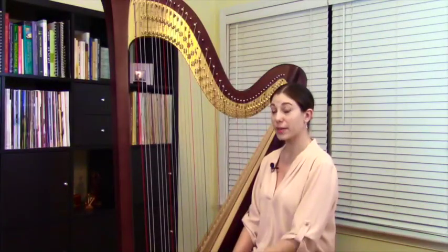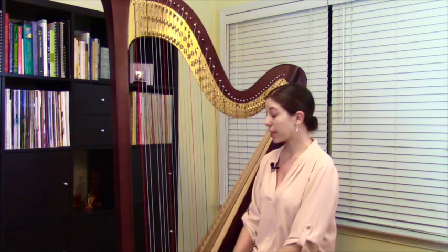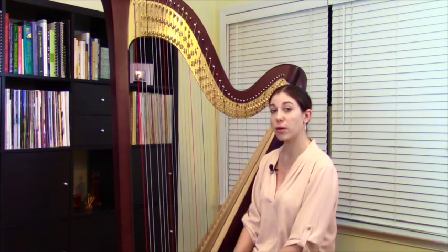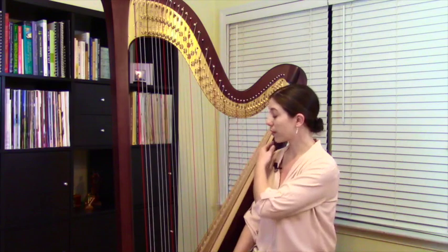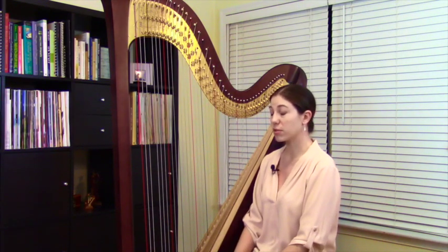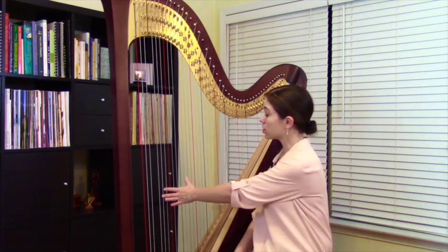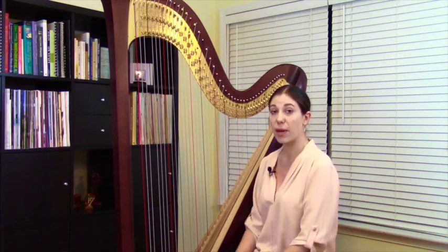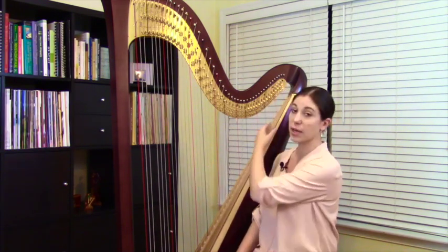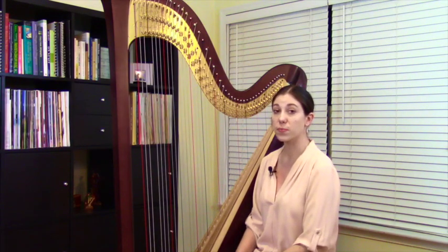So here we have our completely restrung harp with an all-new set of strings. Just a couple of final thoughts. One is that sometimes people do a partial restringing. So rather than changing every single string on the harp, they'll change strings according to materials. So sometimes if the harp is sounding a bit dull, you could just change the wire strings. And a lot of times that would be enough to kind of brighten the sound up. Or sometimes people just change the gut and nylon strings. This can be a financial choice too.